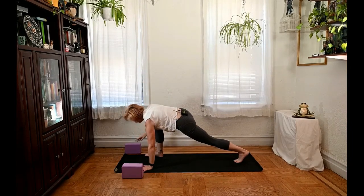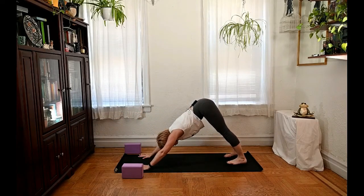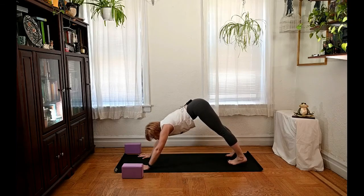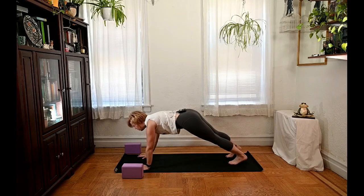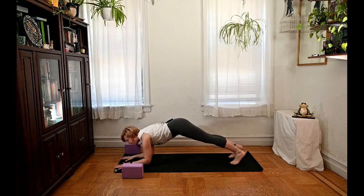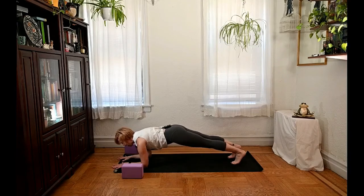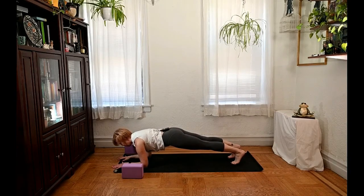Exhaling, lower the right hand, down dog, step the right leg back. Good, then coming forward into your plank pose, drop the forearms onto the mat. That's right, we're coming back to a forearm plank. Let the heels press back, crown of the head forward, draw the belly up and in. Let's give it one more breath.